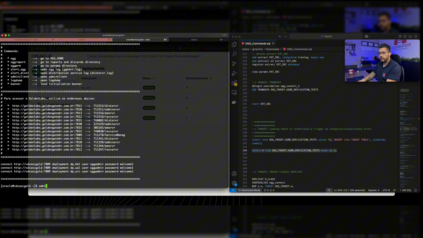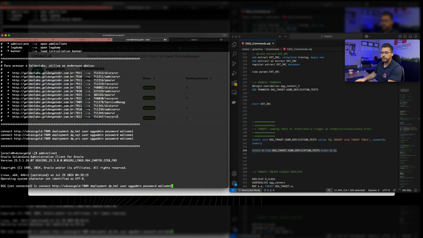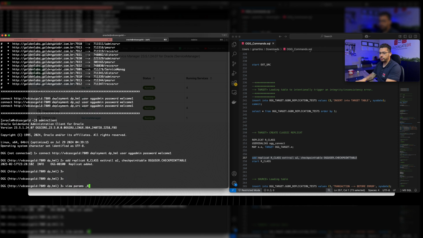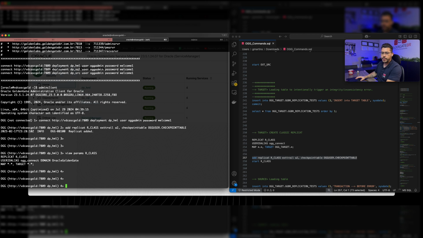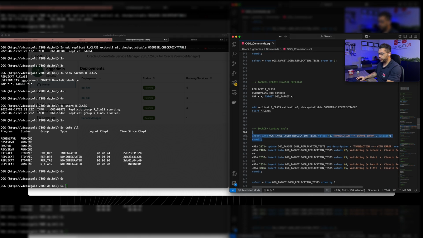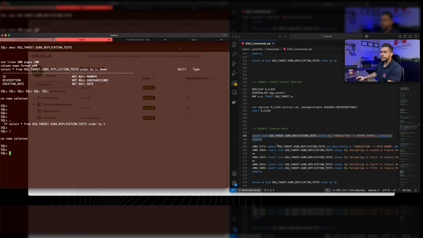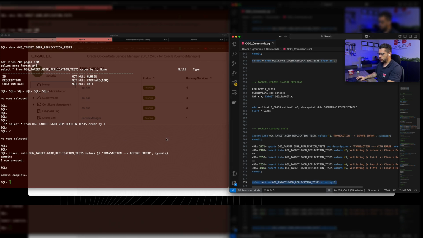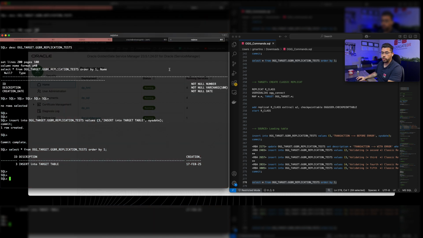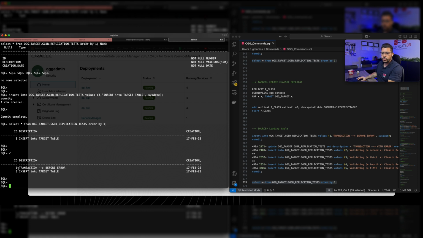And now we're going to create in our deployment of the targets our first replicate, which is going to be a classic replicate. Okay, I'm going to do the add command here. If you check the parameters, it's very simple with just a few lines. And now we're going to start this classic replicate. Okay, so far so good. Replicate is running. All right, let's start with our first insert. Let's check if the replication is happening and working fine. So if I execute a select, it inserted the ID number 1 with the description transaction before error. And if you check on the target, the record is also inserted on the target environment. So our replication is working fine from source to target.